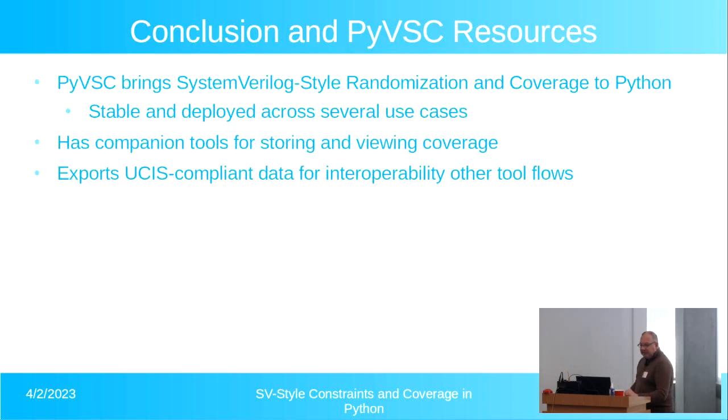So that's PyVSC. It's a library for modeling coverage and constraints in a SystemVerilog look and feel manner, with some companion tools for dealing with the coverage data collected. It works with UCIS compliant data, and so you have access to get that into the other commercial tool flows if that's an option for you.